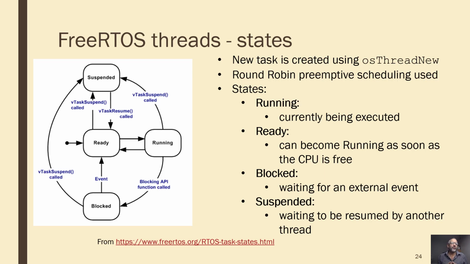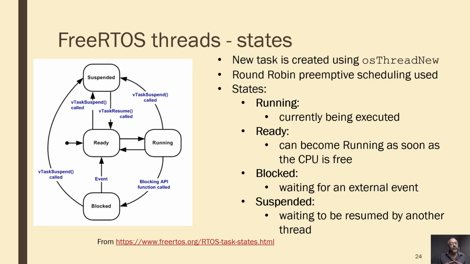Blocked means that a thread is waiting for an external event. That can be a key press from a user. So it's just waiting for a value to come in from the UART port, or it can be a value from another device that's coming in. Some kind of event. You can easily imagine that sometimes we have to wait for events, especially in an embedded system. There are all kinds of events coming in from the outside. When a thread is waiting for such an event, then we say that thread is blocked.